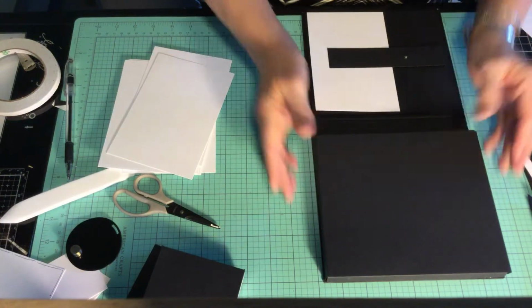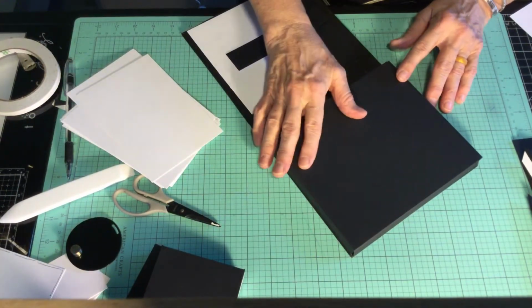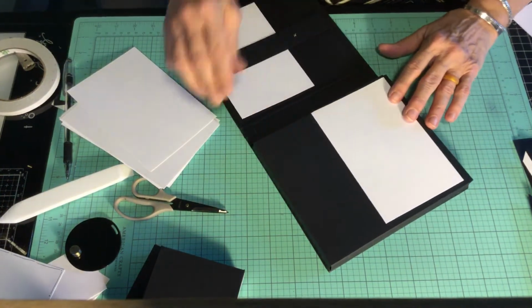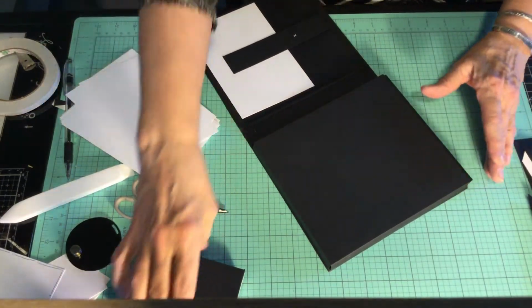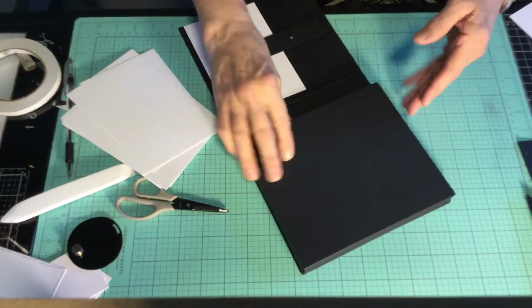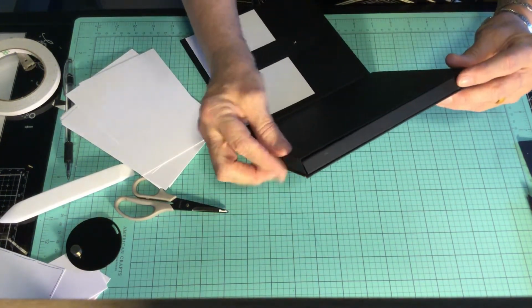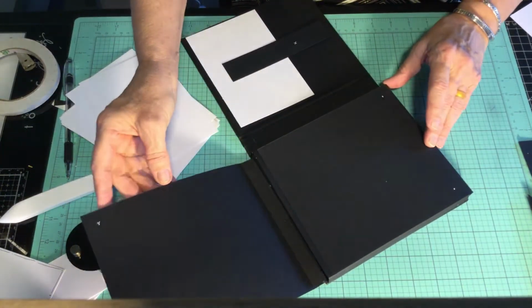Now let's go to our main page. You can put a big photo here, or you can put a little one. I'm going to put nothing for the moment. But I want this box, see how it's made this lovely box to hold things. I want this box to stay in shape.